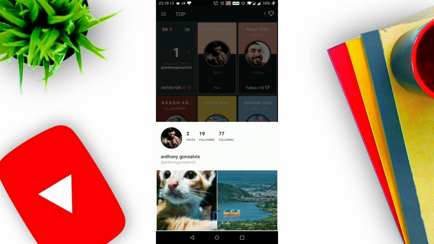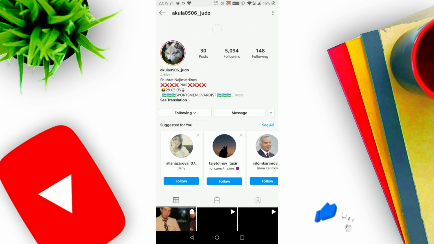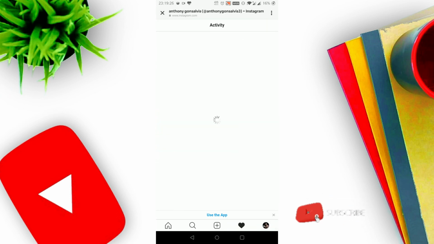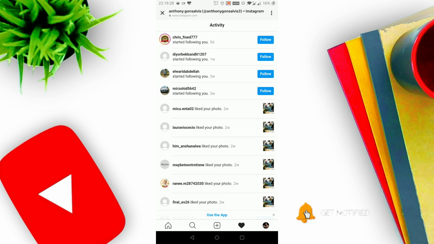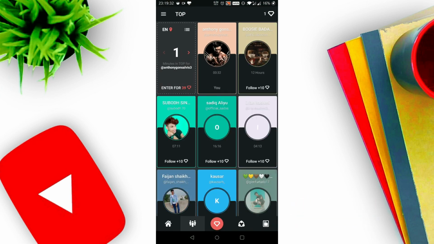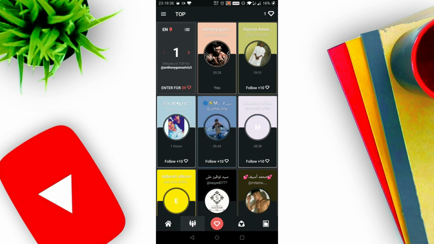What you have to do is simply check out the tasks, what tasks are available, and just click on the follow button or the like button. Then against that you will also get the followers. So this is the application, guys, and all the details about this application I have shown you, and this is a very unique technique. You can use this website or application to increase your followers.